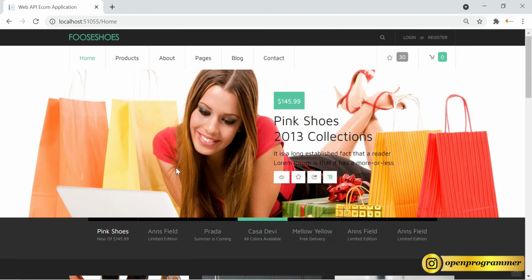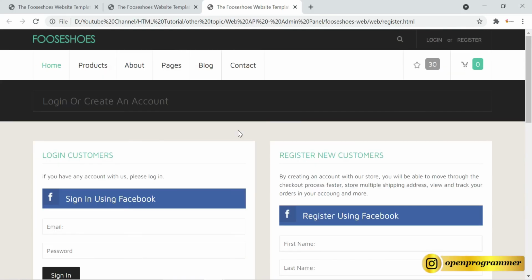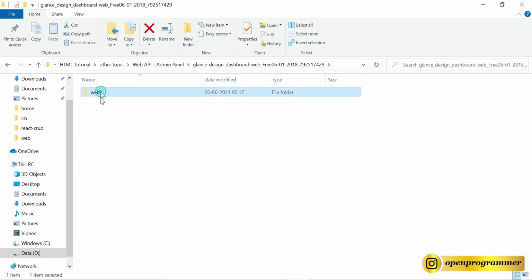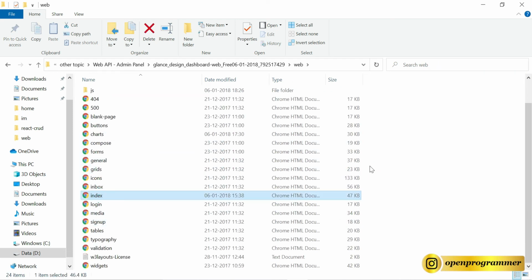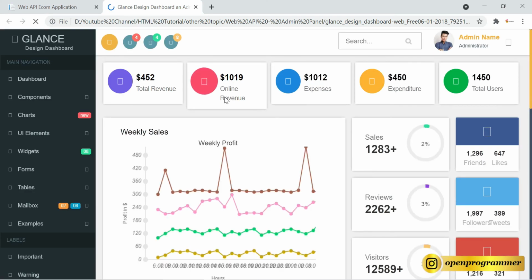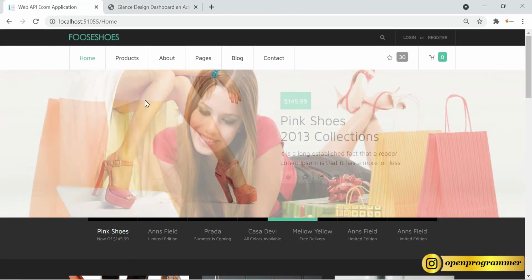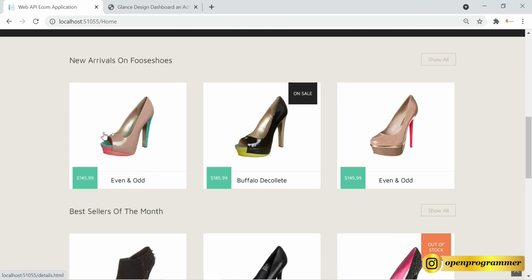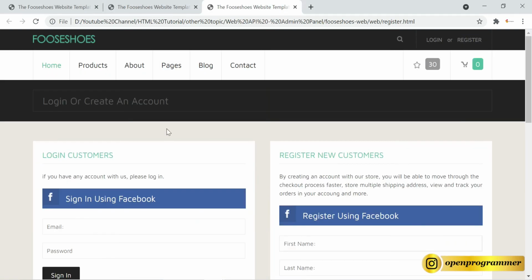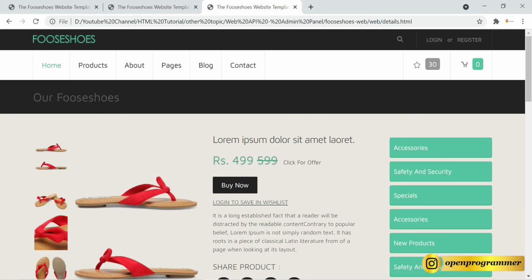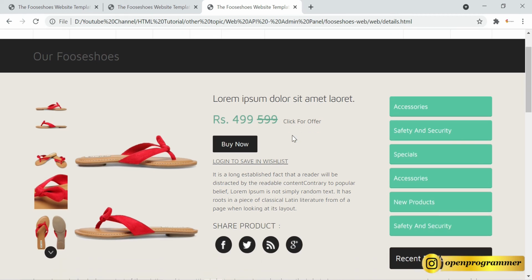So now we need to work on the backend part, which is, if I go back to the folder and to the admin panel design. So we'll use this admin panel as a backend. So we'll create all the forms to add all the product information like these products, images, everything about this product, right? So now I need to go to HTML template, and if I click on any of the images, it shows a single product with entire details.